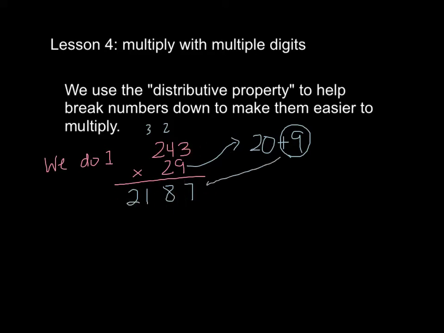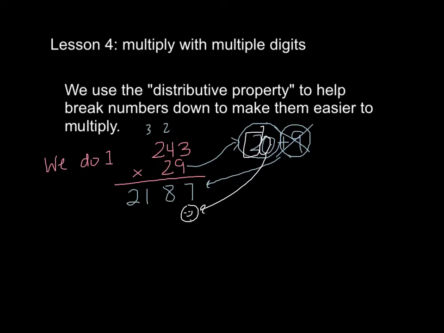That represents the 9. So now that I'm done with the 9, I'm going to multiply the 20. Well, I don't know my 20s by heart, but that's okay because I can just take this 0 and put it down here. I like to call him Pete. I think one of your math teachers a couple years ago called him Pete, and I've just adopted that, Pete and repeat. So this is Pete. So we take the 0 off of the 20, put it here. And once we do that, then we can just multiply just the 2, and that's easy because I really do know my 2s. Now I'm going to distribute that 2 out fairly to each of these places, the ones place, the tens place, and the hundreds place.